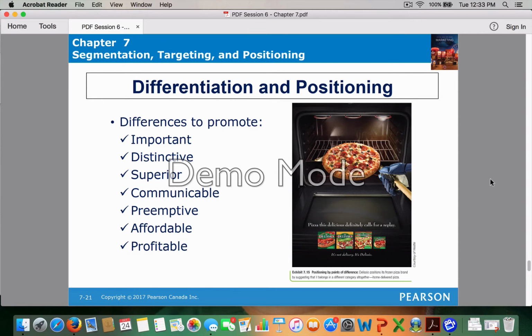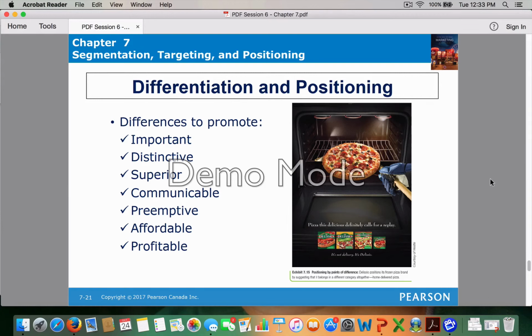If you're going to differentiate your product, remember that your differences have to be important to consumers. If your consumers don't care that you're different in a certain way, then it's not a point of differentiation. So for example, if I said, come to the UPEI School of Business, our classroom walls are painted a light green, unlike other business schools in the Atlantic provinces who paint their classroom walls white. I'm going to guess that most of you don't care that we're different in that way. I don't even know if that's true. My point is that it needs to be important.